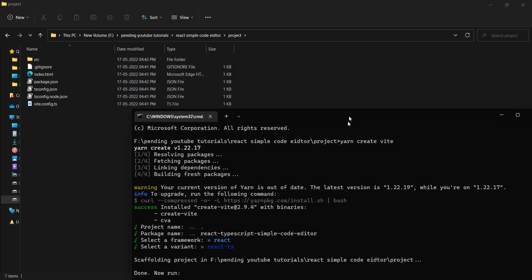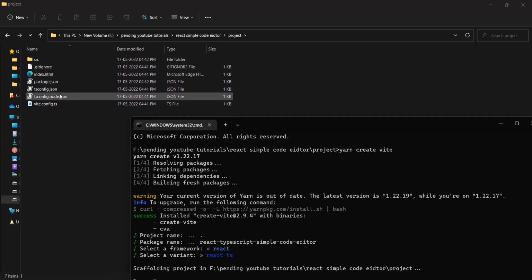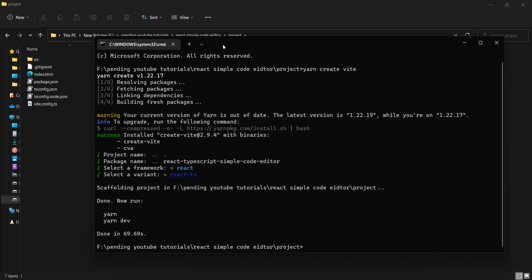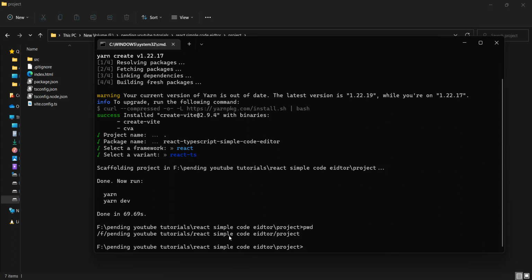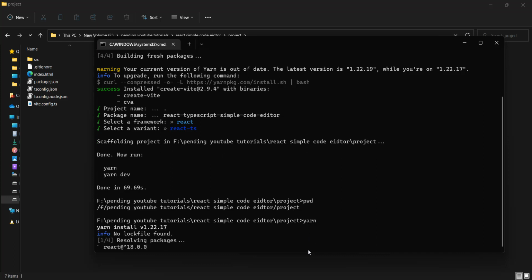So now we have the project here. You can see that we have the project. We have the tsconfig file also, tsconfig.node.json, and the vite.config file. First of all, we have to install the dependencies. I am under this same folder. So here we have to install the dependencies. As I'm using yarn here, I will type yarn. If you are using npm, then you can write npm install. I will be right back after installing the dependencies.